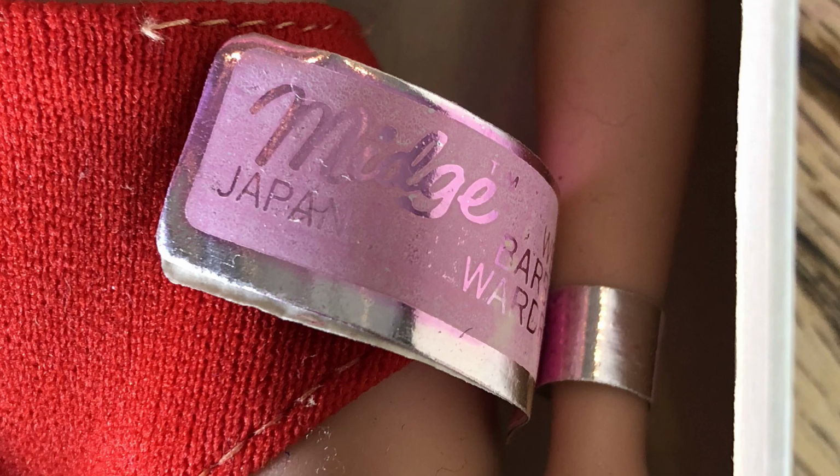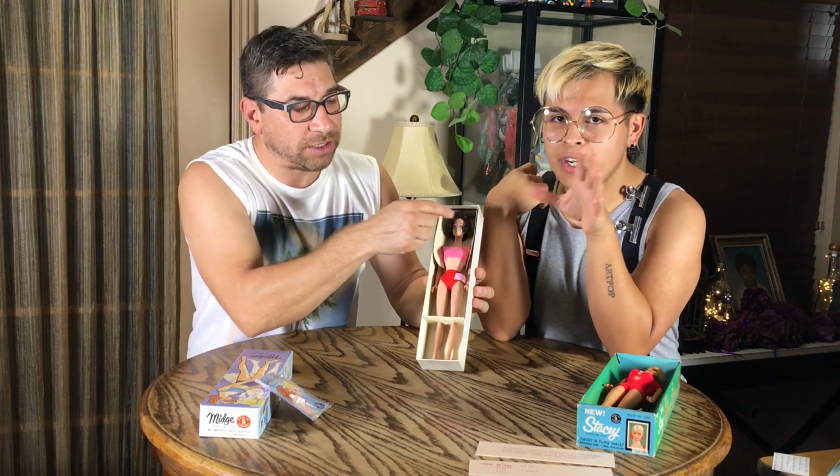So she hasn't been played with at all. They just left her exactly the way she looked. She hasn't been removed. She has the original inserts in her. A little bit of her lipstick is gone. I'm not sure if it was the lighting from being in the museum, or maybe the box rubbing up against her. Everything is still formed to her body. The elastic, she hasn't been removed. We want to leave her exactly the same. This is the kind of thing where we say if it's original, then just keep her the way it is because it's very well preserved.